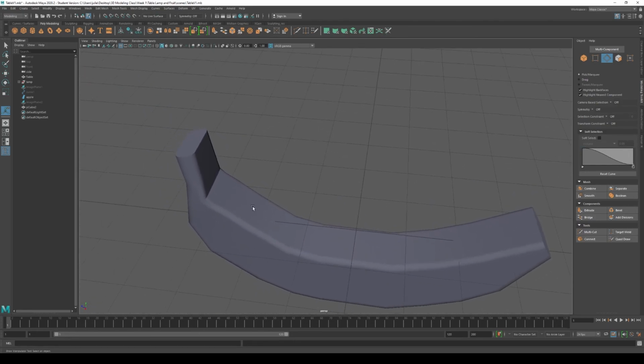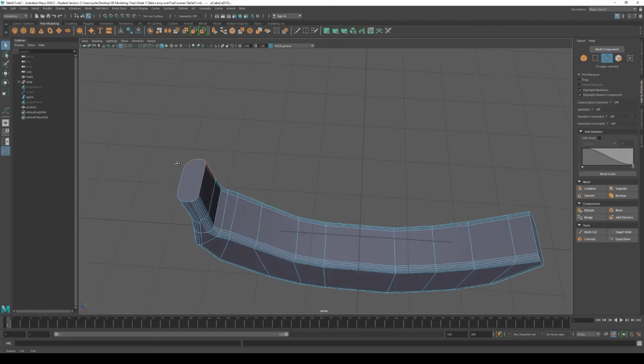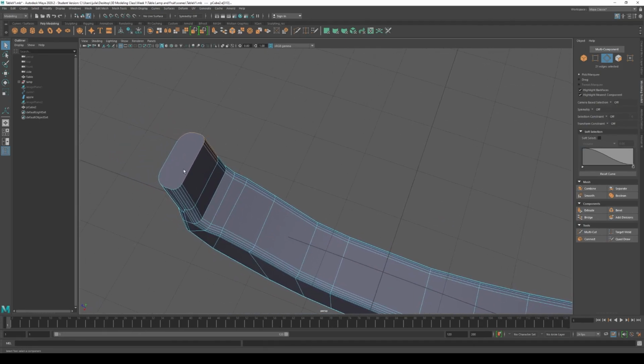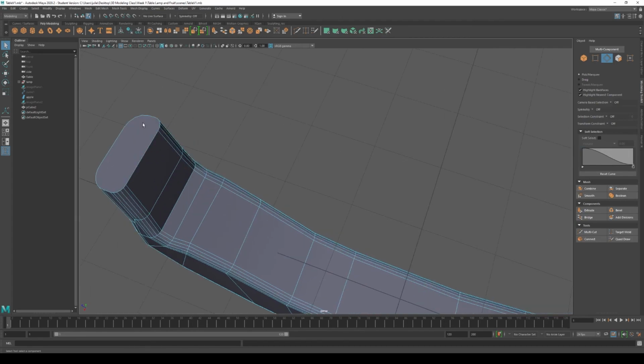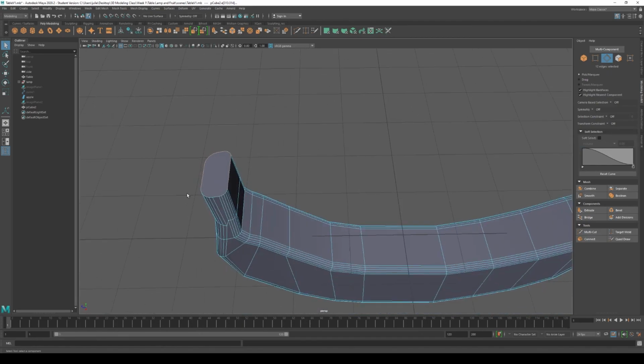I could maybe try and work with this stem and make it a little bit more irregular. So if I go to edge mode, maybe I want to drag these edges in. Remember that the more detail you start adding, the harder it'll be to edit your model afterwards. That's why it's good to work from the overall general shape and then add more detail. I could have done this step of making my stem a little bit more rounded before I worked on bevel, because now I have to select all of these tiny little edges and it can start getting more complicated.